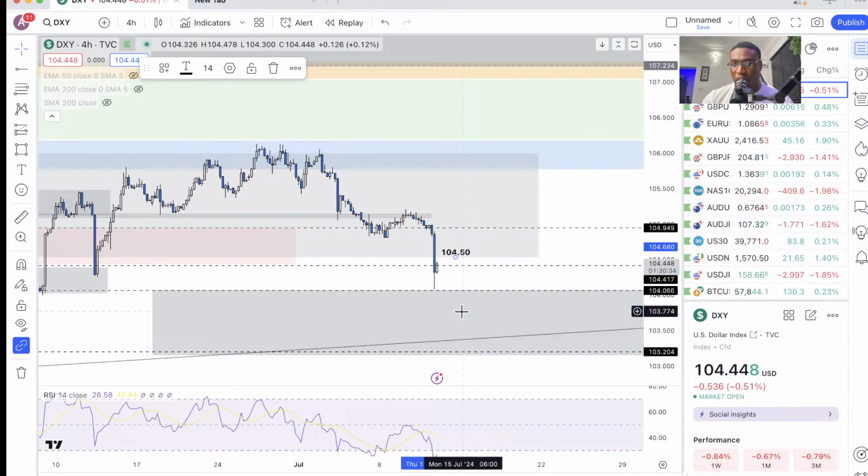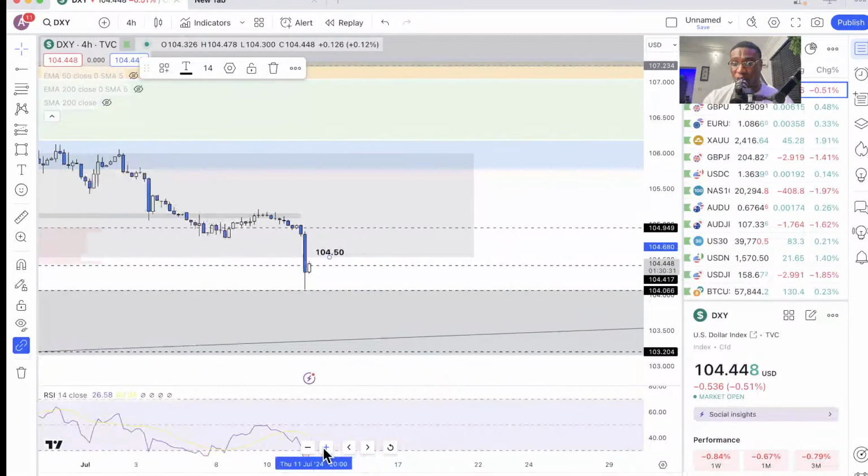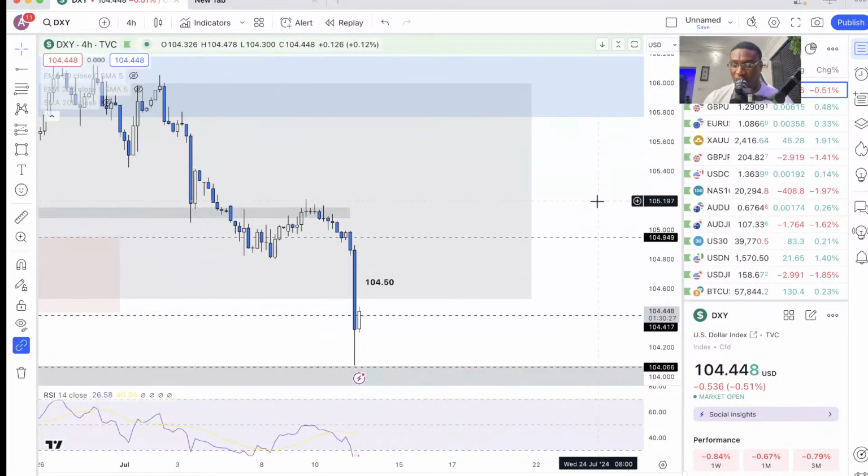Okay, I see you guys say you can hear me clearly. Okay, I asked a question about the doji candlestick, and beautiful, someone has answered that. The doji candlestick signifies indecision.